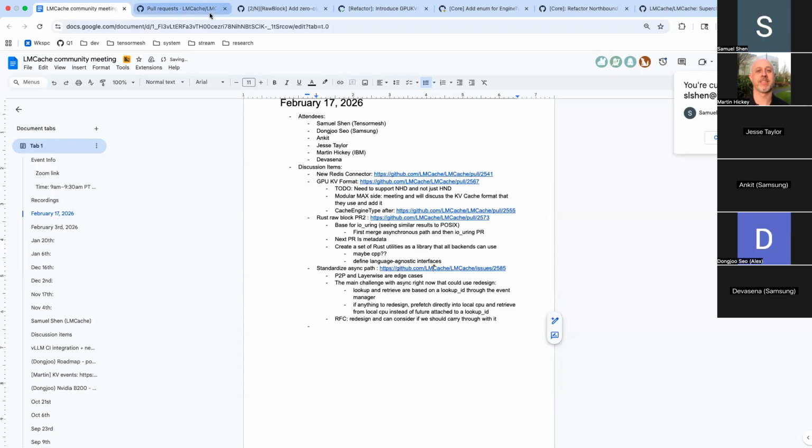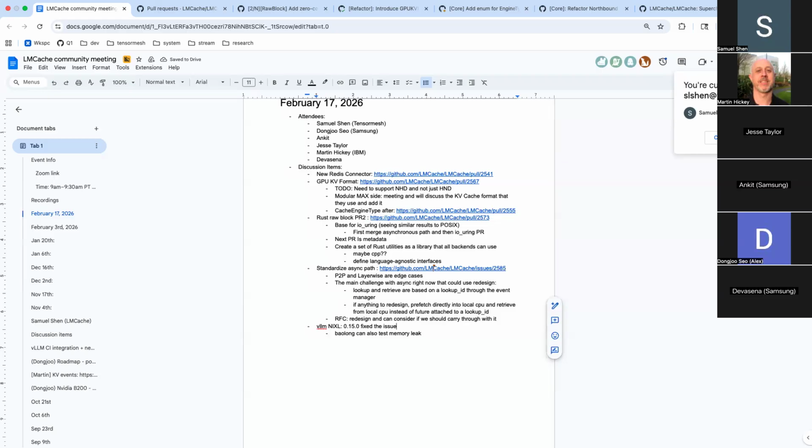It seems like vLLM NIXL have some memory leaking bugs in there. So I pointed out that vLLM 0.15.0 fixed that issue. So probably Malone can test it with that version about the memory leakage, because possibly it's not caused by the LMCache's logic itself. So that was a possible problem. Let me point out which issue I answered.